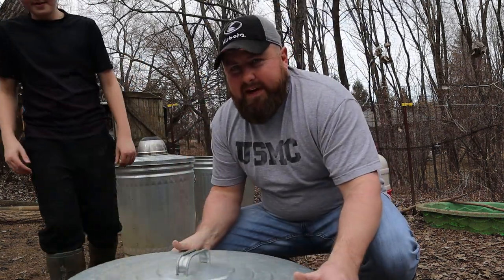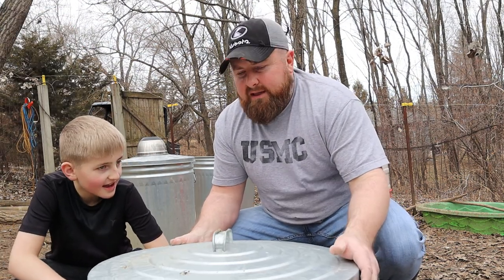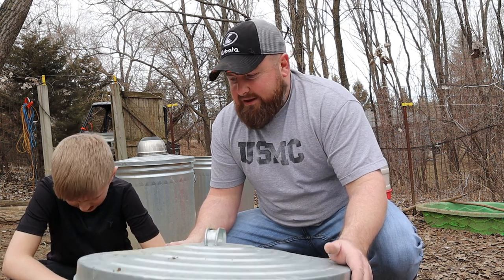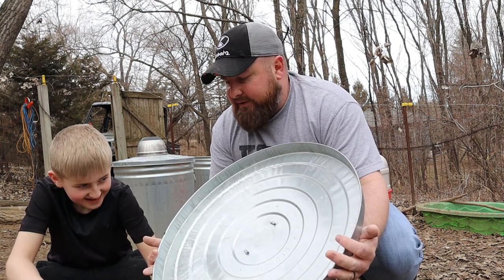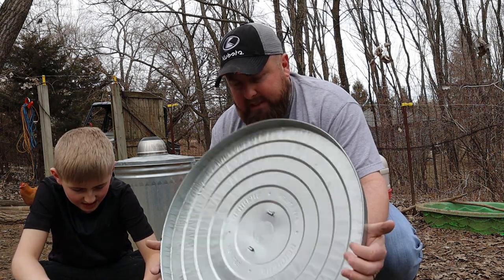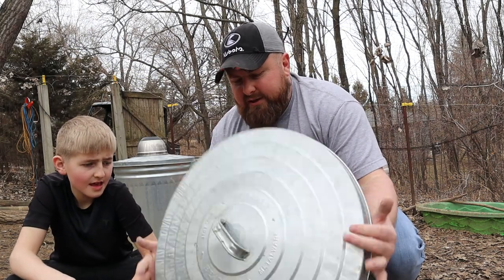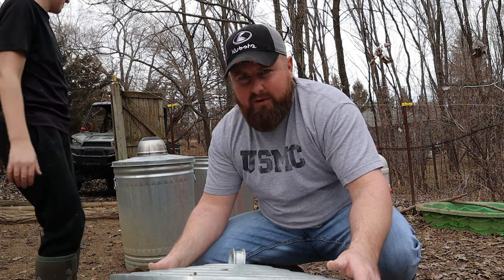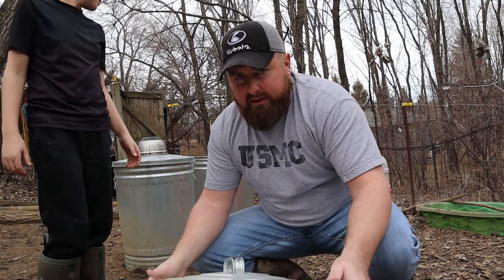Like I said earlier, we're storing our feed in these trash cans. The bad thing is during the hot months, your feed will start fermenting and it'll start stinking — and possibly get your chickens drunk, I don't know. These metal cans are long-lasting, but plastic is going to be a better friend for you. You can tell where the handle goes through here — if you don't silicone those up, you're going to get a lot of water down into your feed drum. We just put something over it right now because we never got around to siliconing it.